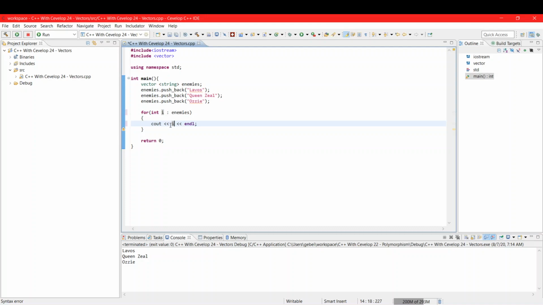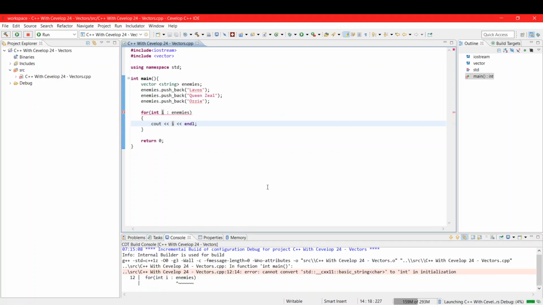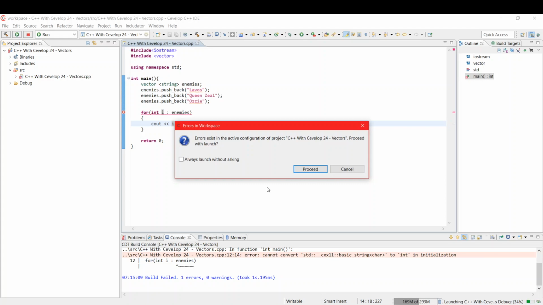So if you're going to output in the for each loop, you don't put enemies in it. You put in the variable that you assign it to. Let's run this program. And see, we get an error.